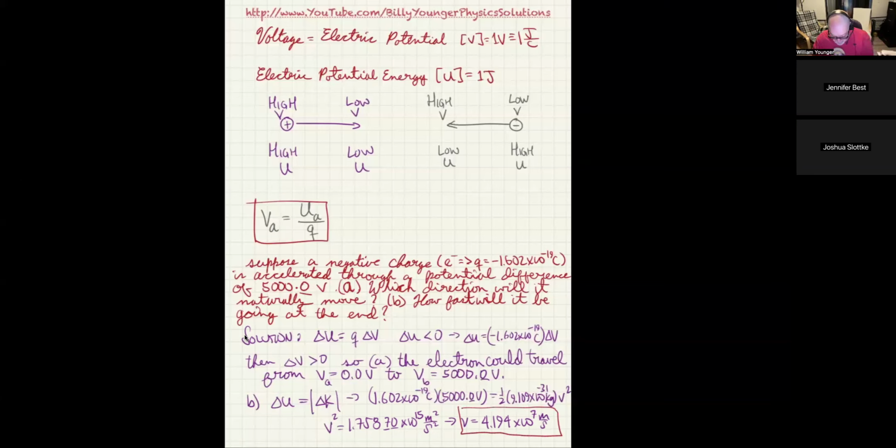which is creeping kind of close to the speed of light. It's literally more than 10% of the speed of light. So technically, we probably shouldn't be using 1/2 mv squared, but that's okay. It gave us an idea of what we're looking for. Any questions on that one?